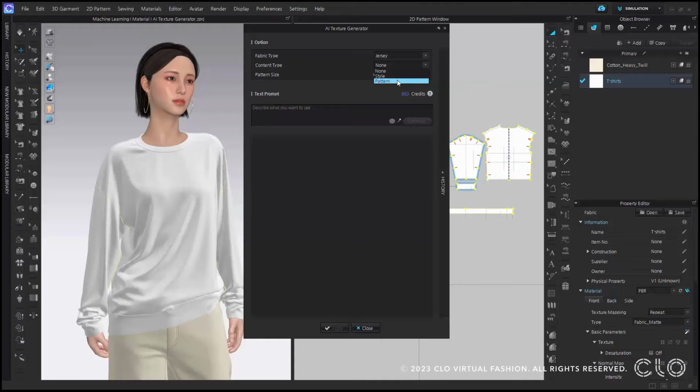Whereas if you select style or pattern, this is going to give you a particular genre of results. So I like to think of style as being something a little bit closer to Photoshop filters, and I'll show you some examples. And then pattern is a little bit more based around typical textile finishes like tartan and so on. So let's have a look at some examples so it makes a bit more sense.